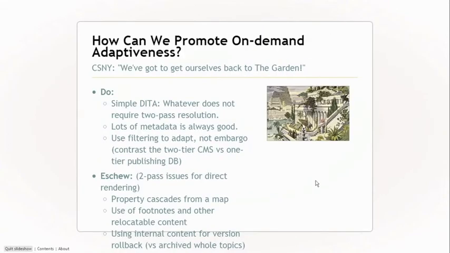So how can we promote on-demand adaptiveness? I have grown up from a time in history when Crosby, Stills, Nash and Young, if you knew what CSNY was, kudos to you, sang the song "We've got to get ourselves back to the garden," a metaphorical image of something that may have gotten out of place in the world, and there is a penchant in the longing. Albert Camus would probably like this. There's a nostalgia for absolutes, and how can we get back to that?